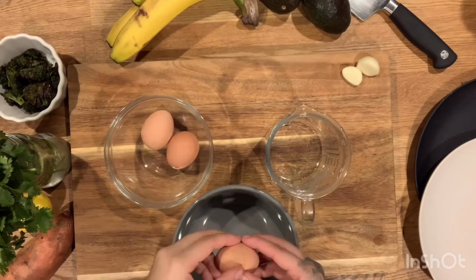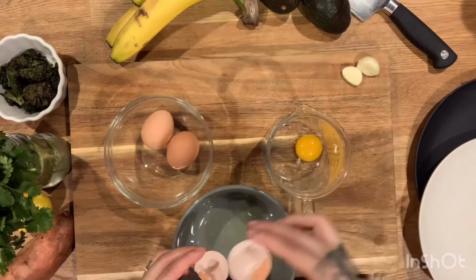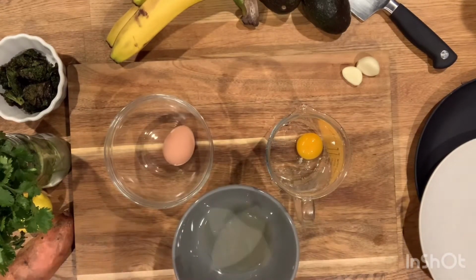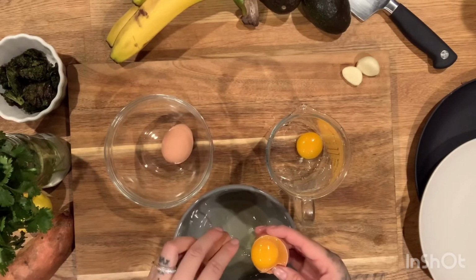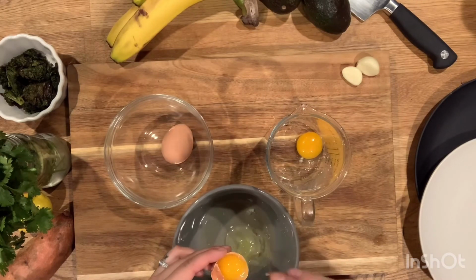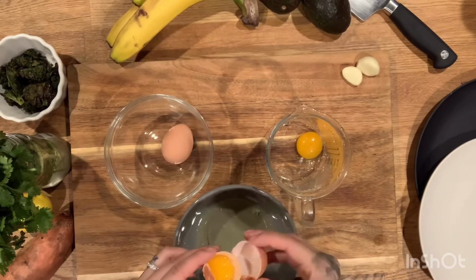Okay, so the second thing that we're going to do is make the hollandaise sauce while the sweet potatoes are in the oven. So I'm going to do 2 egg yolks and 1/2 of a lemon. I'm going to use some Dijon, but I'm going to do Dijon at the end. So right now it's just about separating the eggs and getting just the egg yolk.